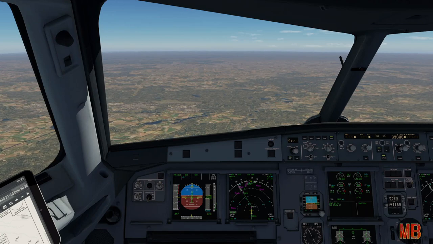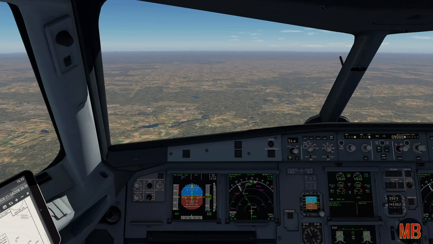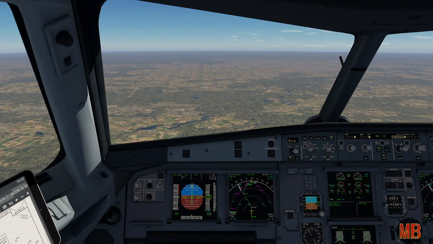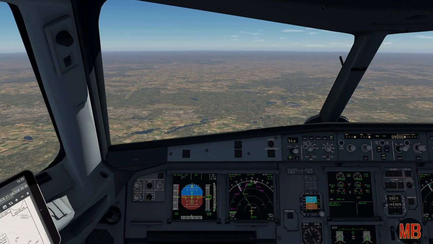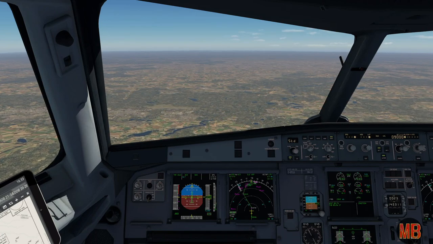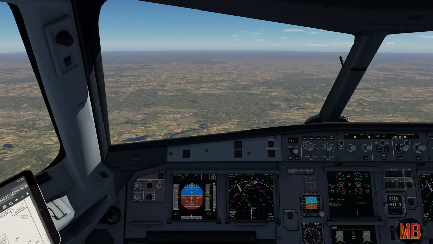All right. Scandinavian 771, contact approach on 134.42. Cleared for ILS approach to runway 25 left with the KTAP transition. Approach on 134.4 to Scandinavian 771.